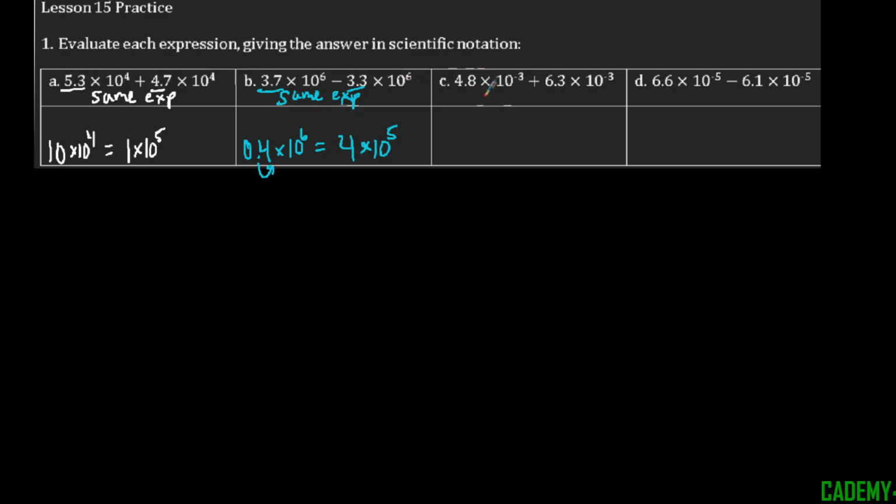Similar idea for part C. We're now adding these two together, same exponent. Let me label that. So I have same exponent. And we're going to say, okay, when we add these two together, I have 11.1 times 10 to the exponent of negative 3, which I have to move that one step to the left now because my value is larger than 10. So now I'm going to say that it's going to be 1.11 times 10 to the negative 2 power. Again, make sure you're careful with those negative exponents. They can be a little tricky.